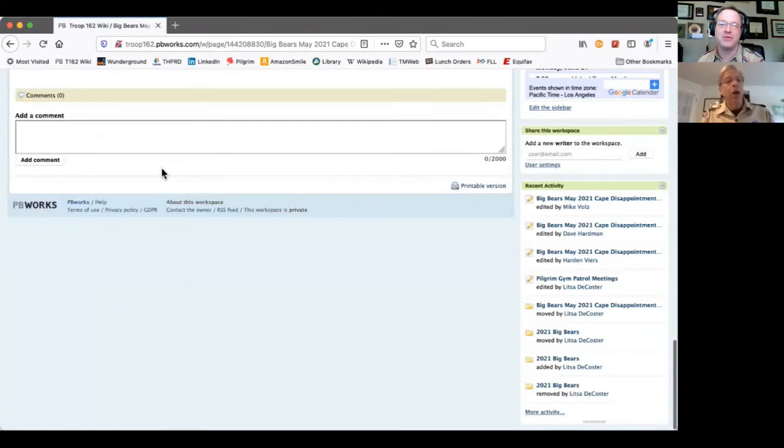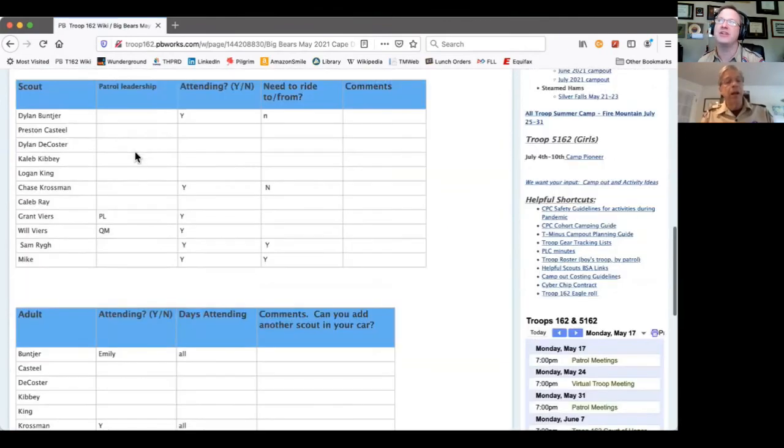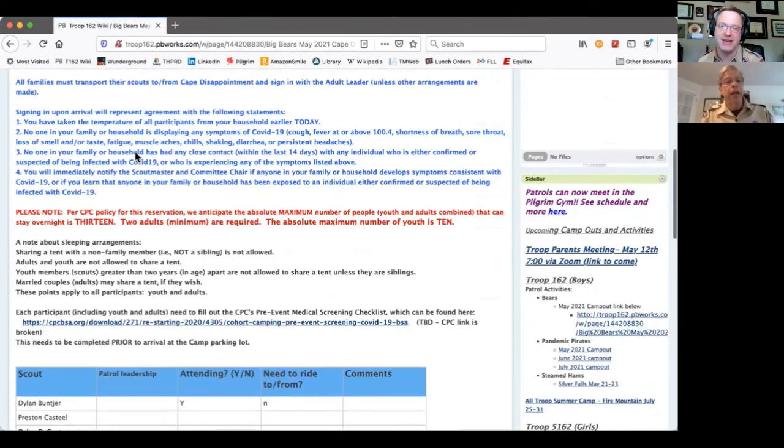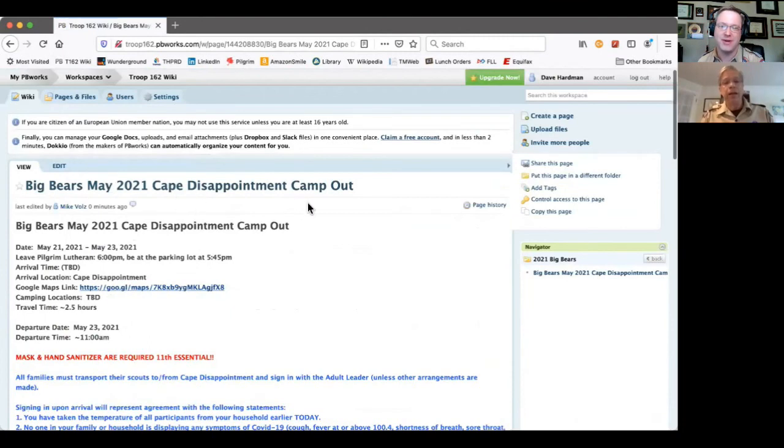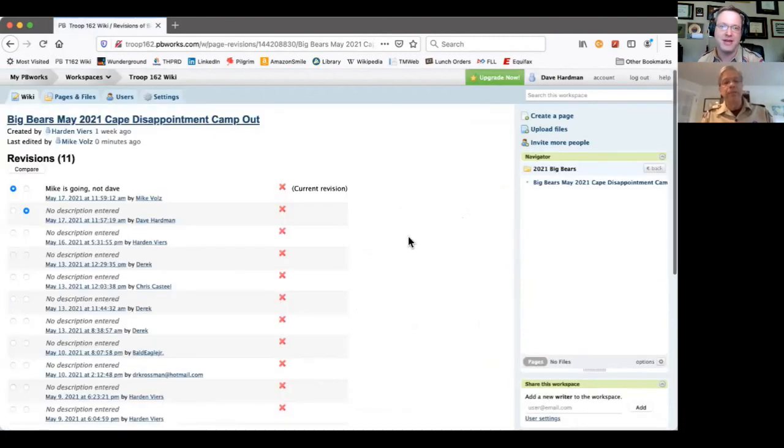If you go up towards the top to the revision history, your page history, excuse me, you'll see this is a little bit more advanced on the right side there. This shows every single time that the page has been edited. Okay, so there's my comment right there. Yeah, you enter it in the lower field.